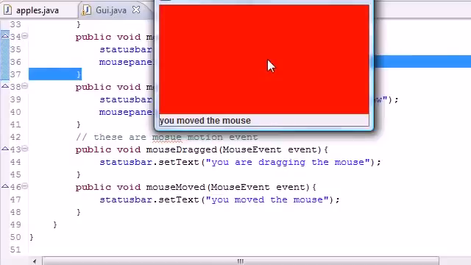Look at that. So now, what do we know how to do in Java? In this little program that took quite a little ways to build, we learned how to respond to the user's mouse events. So now we know how to respond to the keyboard events using scanner and the other stuff we learned in that tutorial, and also their mouse events. So we can pretty much start building some pretty cool programs using graphics and stuff like that.